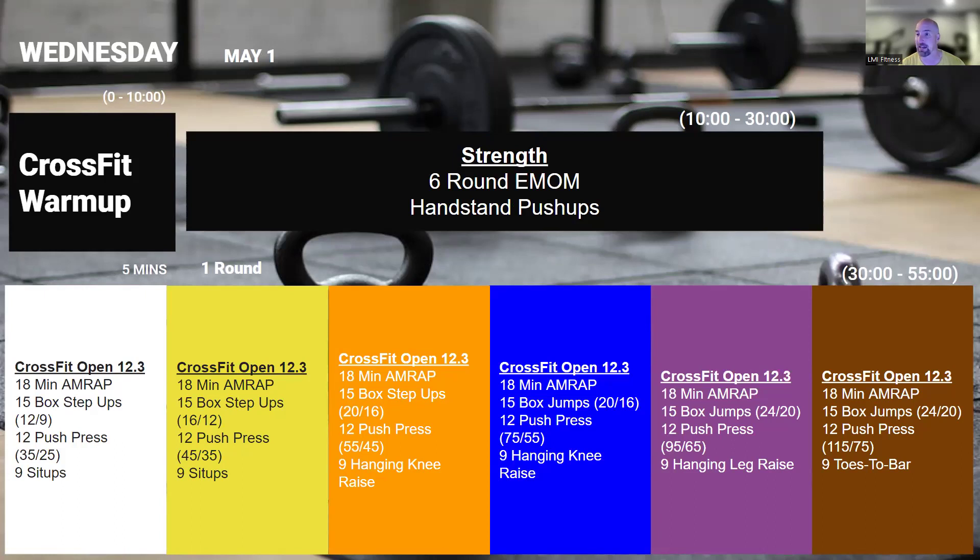Once we're done with that, we're going into an 18-minute AMRAP with box jumps, push press, and toes to bar. This one's interesting in that each movement kind of takes away from the next. The box jumps are all about breathing and hips, which are also used in the push press pushing that bar overhead. Then we go into toes to bar, which uses both of those and really taxes our core, having an effect on all the other movements. Every round it's going to get a little bit harder. The big thing here is to scale pretty aggressively. If you're on the fence, go with the easier option so you can move consistently for the 18 minutes, move well, and move with some intensity.